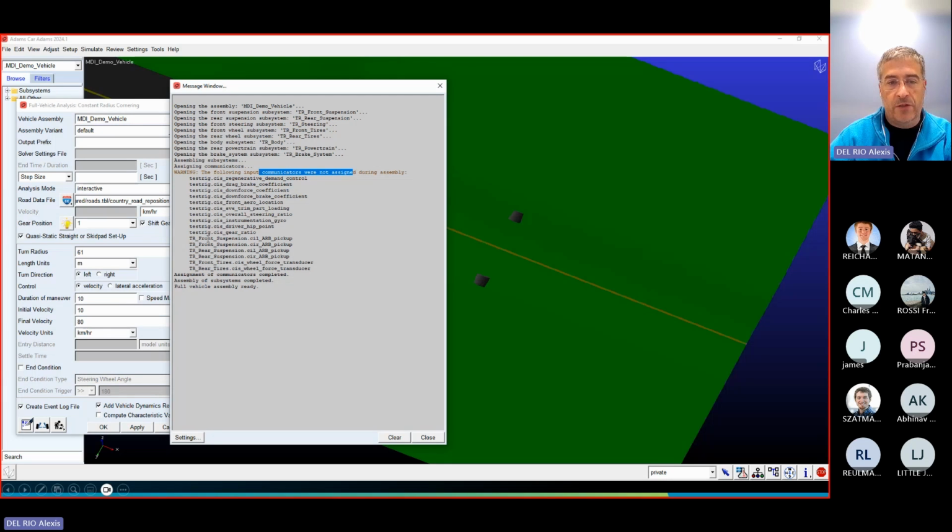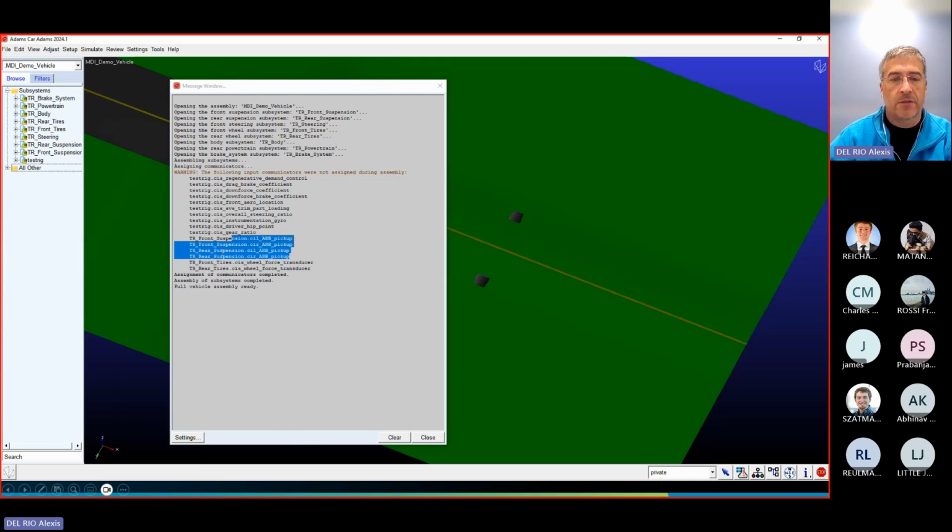And there are very interesting things here. For example, in this vehicle, it's telling me that my anti-roll bars connection are connected to ground. If your vehicle has anti-roll bars, and in this case it doesn't, because if I check here, you will see that there are no anti-roll bars, you are likely to have some issues with it. It could be that the anti-roll bar stays fixed in the ground and the vehicle moves forward, but it could be that the simulation fails. So if you have anti-roll bars on and these messages happen, you may want to check what's going on with your model. There is likely an issue with it. So never close it, never clear it, always try to understand.